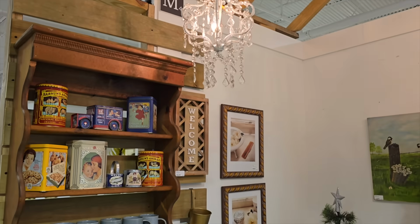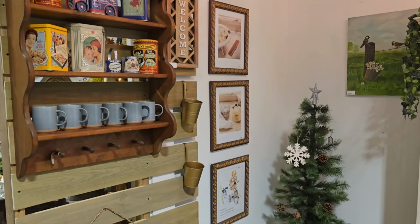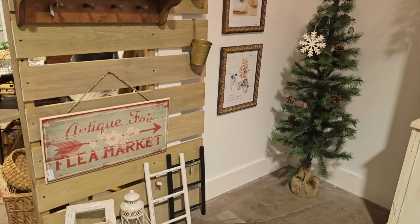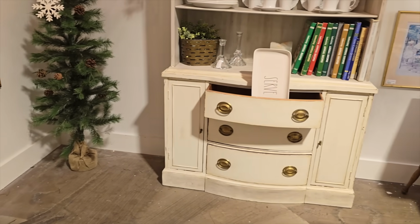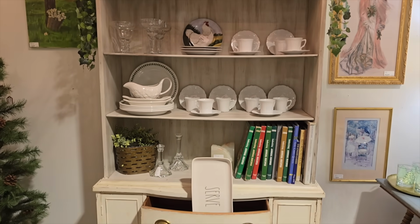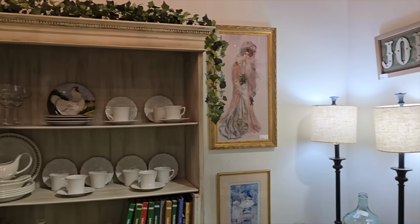Once that was finished, I brought it to my booth. This is my original booth, stocked just a little bit more. I'm starting to actually add Christmas stuff into this booth. You may see a couple things here and there that are from my recent shopping trips to the Goodwill bins if you've been watching my videos, but I have barely just begun putting the huge amount of stuff in here that I have in my garage.